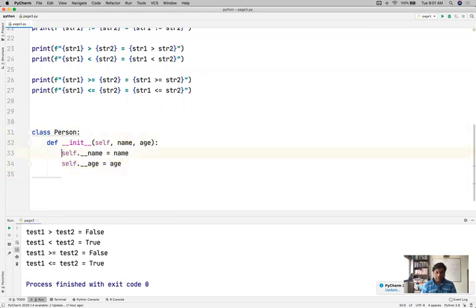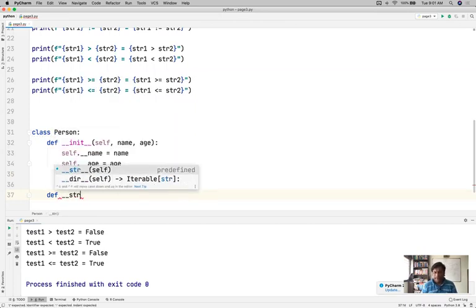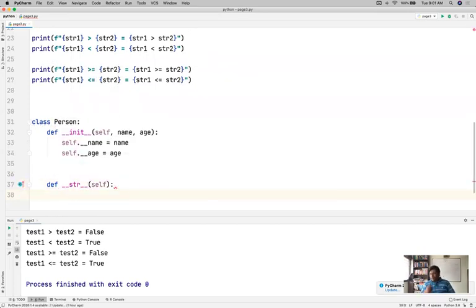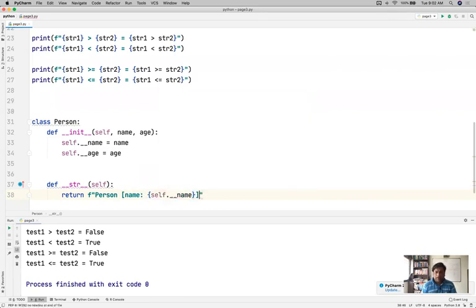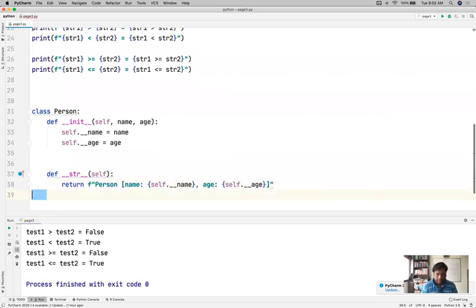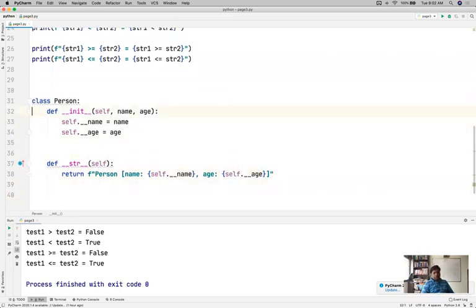Just to print the details of my Person class, I'm going to say def print_info. Or why print_info? You know now, right? You can directly override the __str__ method and directly print it instead of creating a separate method for it. So now you can say return, "This is a person which is having a name which is equal to self._name, and having an age, which is self.__age." That's it. So see what I'm trying to show you here.